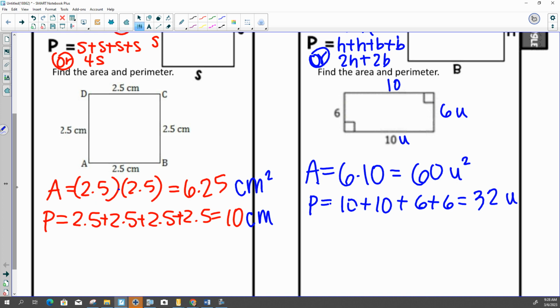It's almost the exact same thing. Just that these are going to be the same number, and these will be different numbers. You do the same thing with them. It's still base times height, base times height. These are just always going to be the same number, where these will be different. And also, this is base plus height. So is this one, but all four will be the same number here. Same. Same formulas, though. All the way adding around the edges, multiplying the base and the height.